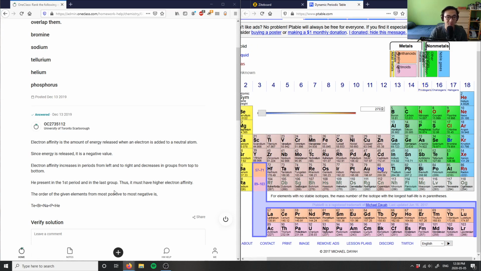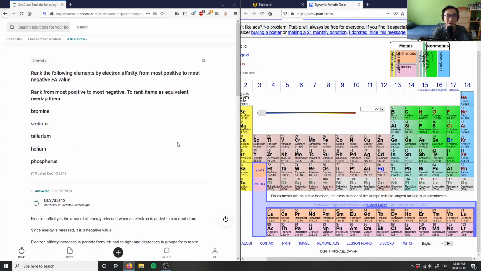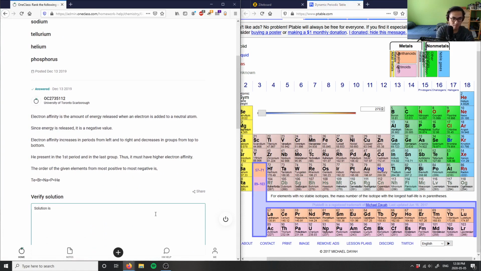And then finally, helium is going to have the most negative electron affinity, because helium has 2 valence electrons. It's already happy, right? If I make a helium anion, it's going to release a lot of energy, because helium doesn't want another electron. It's already stable as itself. So even if I increase the number of electrons, it's going to make it very, very reactive. So this solution here is correct. Good analysis here.